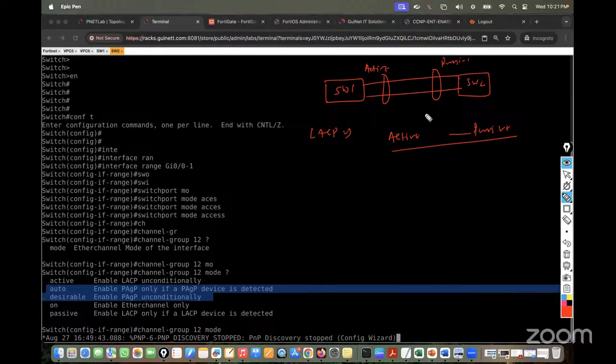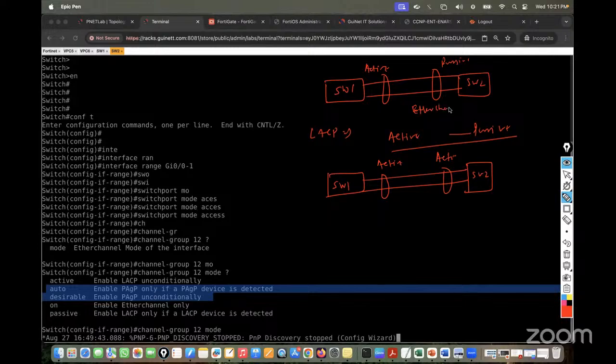This is the one use case. दूसरा, दोनों स्विच है, दो केबल कनेक्टेड है, अगेन दिस इज द स्विच 2। अगर मैं यहाँ पे बनाता हूँ ether channel again, if I do the active here and active here also, ether channel formed, यहाँ पर भी ether channel आपका formed हो जाएगा। ठीक है, क्लियर? एक में एक्टिव एक में पैसिव, किधर भी एक्टिव किधर भी पैसिव, तो भी यू कैन मेक द ether channel, both side active you can make the ether channel.